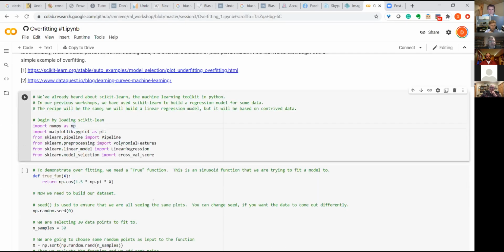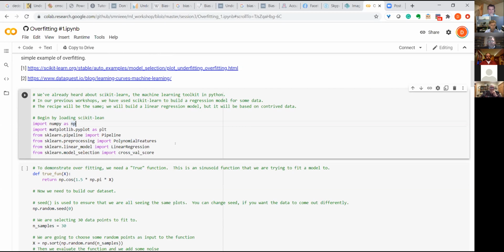So let's just go ahead and jump right in. Everyone should be looking at this box here. This is box number 3. It basically talks about the libraries we're going to use. And if you go back to the earlier workshops, you will see that we used many of these libraries before. NumPy is a way of building arrays or matrices of data. Matplotlib will give us some plotting so we can see charts. And then scikit-learn, or sklearn, as you can see here, gives us all those tools to build models. And we're going to be building linear regression models. You can see that there.